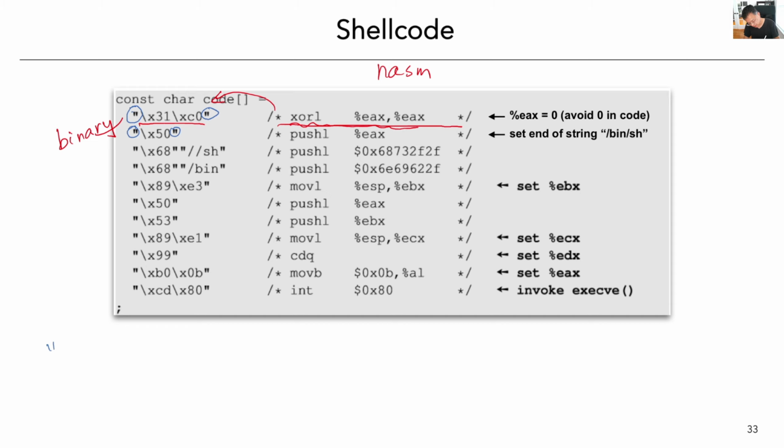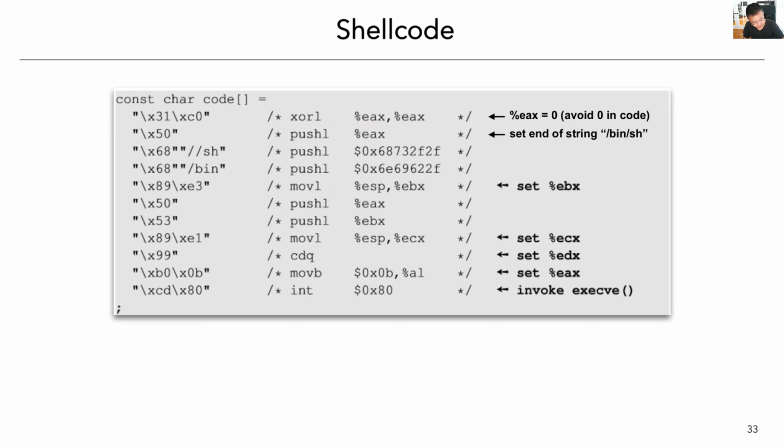If you have 2 strings together, the compiler will combine them into a bigger string. So don't be surprised to see this kind of syntax. It's actually supported by standard C.